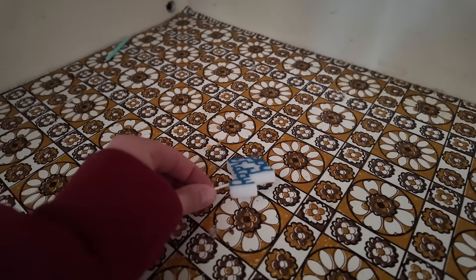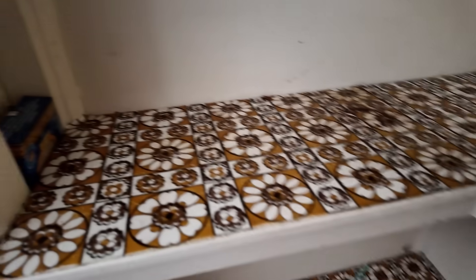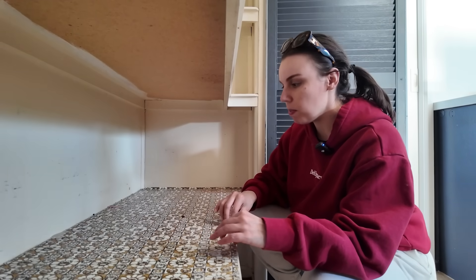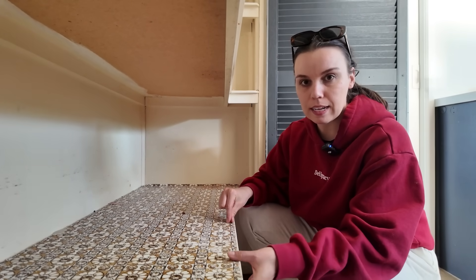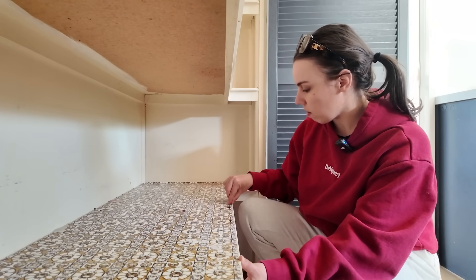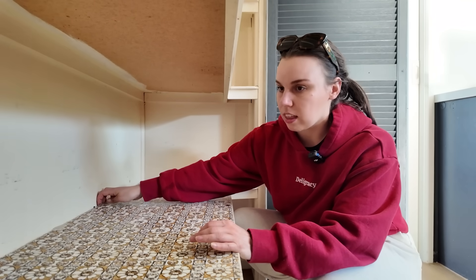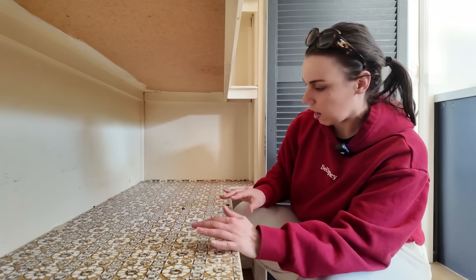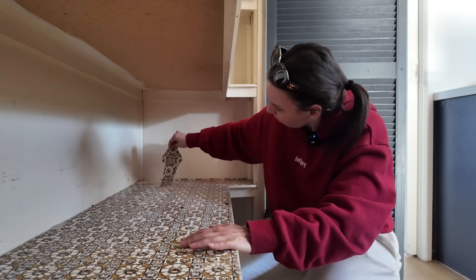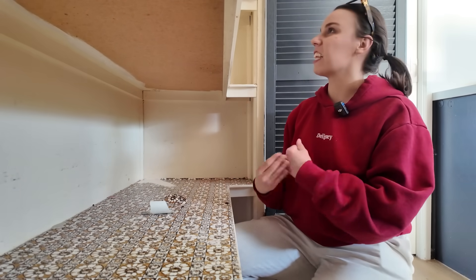Oh my gosh, this is so sad - it's a happy birthday candle! Papa Doms. I'll keep that for James. Part of me would love to keep some of this paper as a frame to kind of keep the memory of the old kitchen. But it really doesn't peel off very easily - it is so adhered to this, like it's just so stuck down. I don't think there's any way you could get it off. That didn't come off too well. Maybe there's a loose piece I can get.